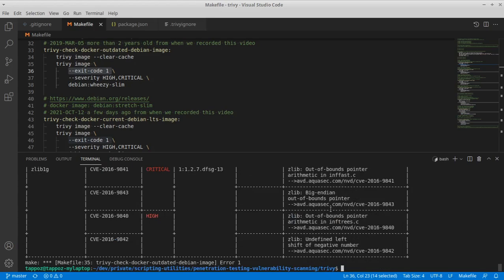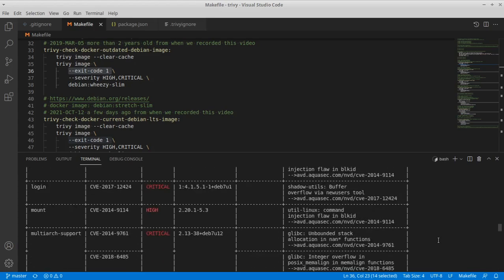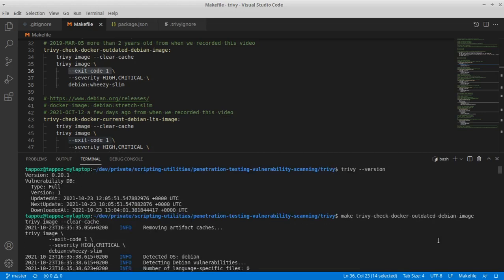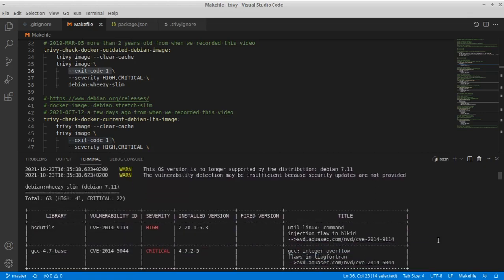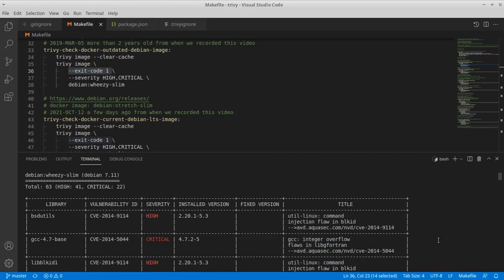Okay, as you can see, this is a quite old image and we can find lots of vulnerabilities. If we start from the top, you see that there are high and critical vulnerabilities. You can check the details about these CVE vulnerabilities.